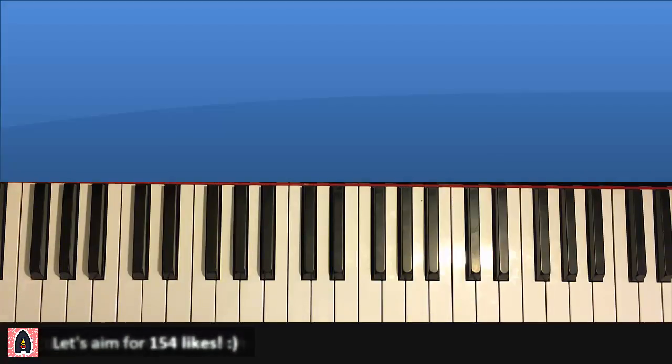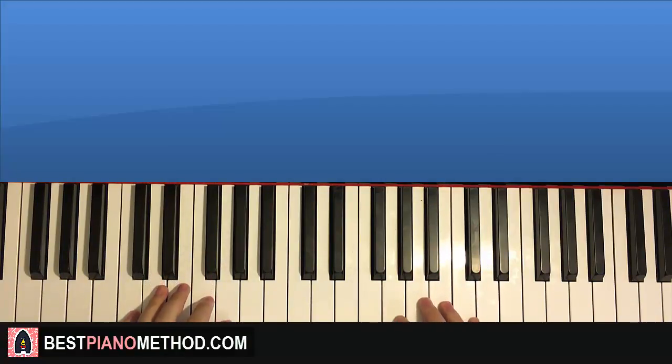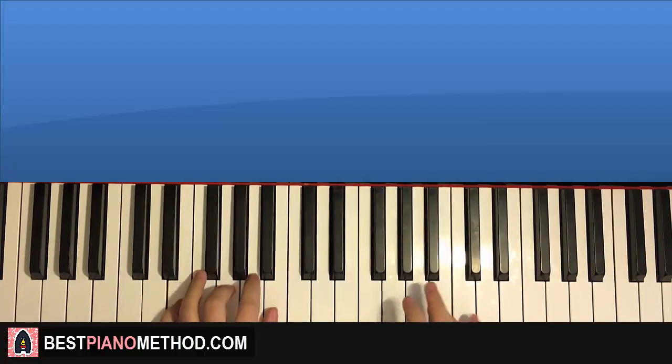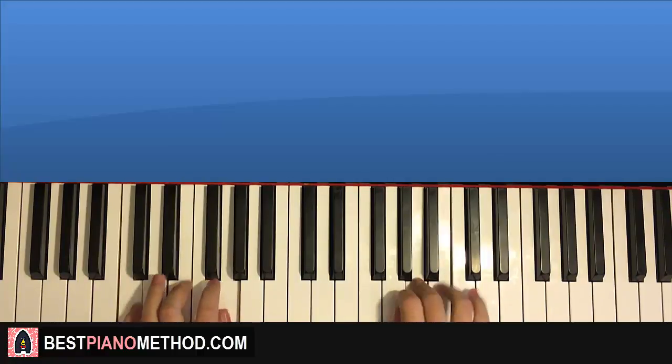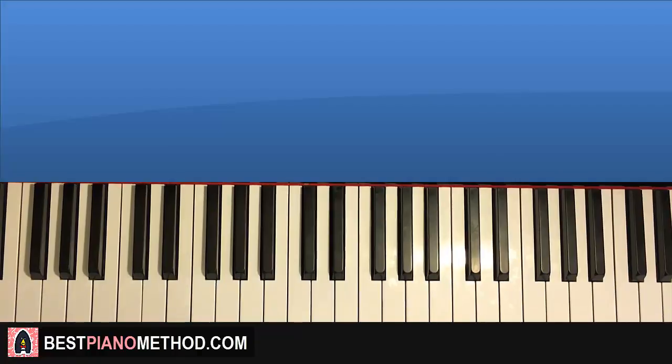Okay, but anyways, the other section is the awesome ju-ju-ju-ju-ju, that part. It goes like this. Give you a preview. So it goes. Let's learn these two sections right now.